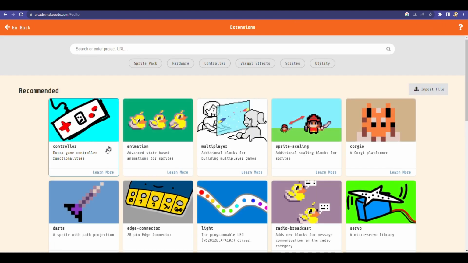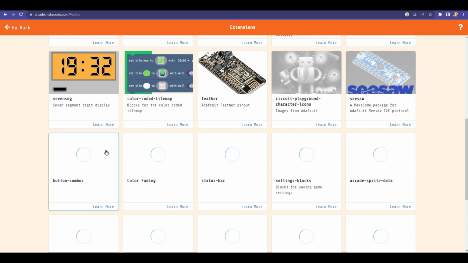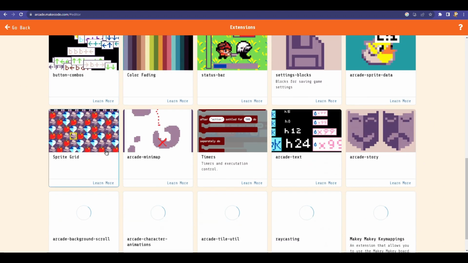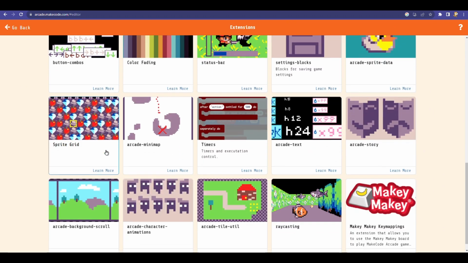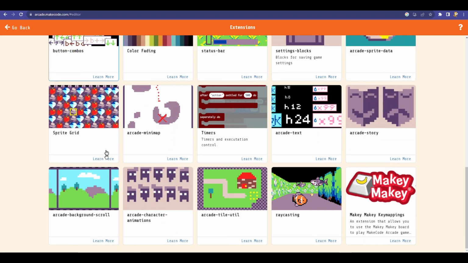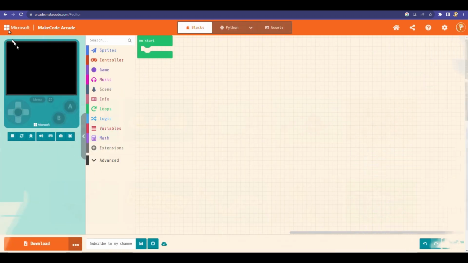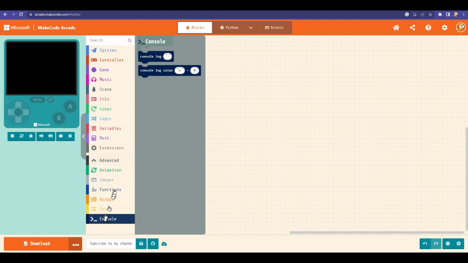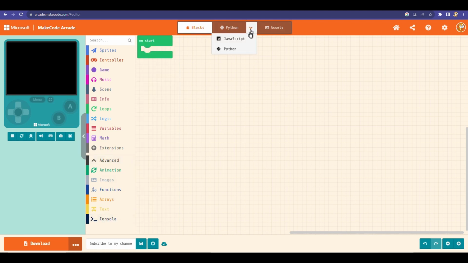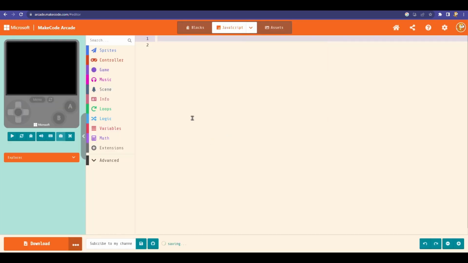They also have some extensions. Let's have a look at them. Now here are advanced options. Let's look at the Python and JavaScript option.